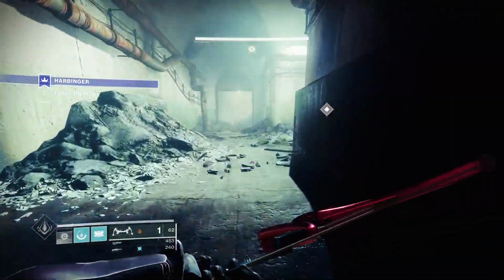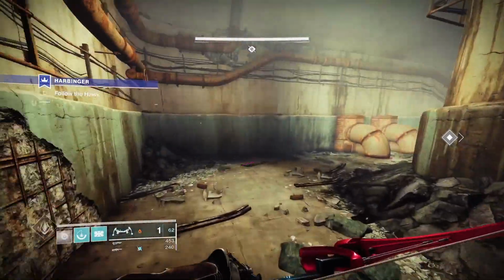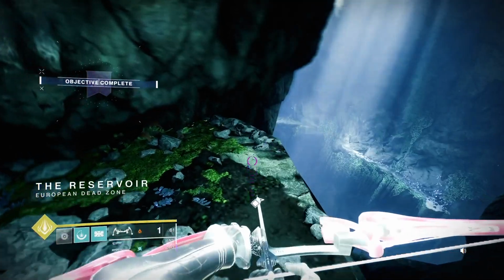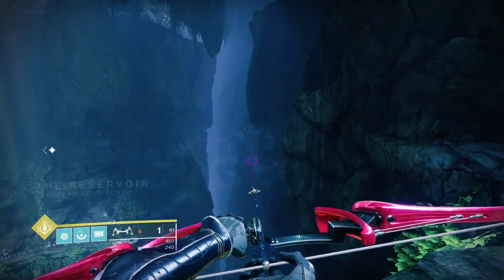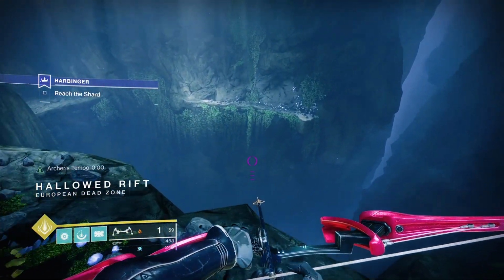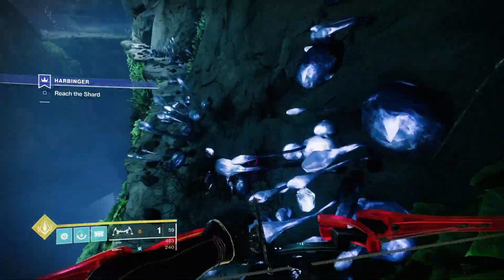And now we're going to go to the teleporter and we're going to go to the mini jumping puzzle. Now what you can do here is first take down the Taken goblin. This goblin can actually snipe you when you are jumping on these platforms right here where I'm standing.